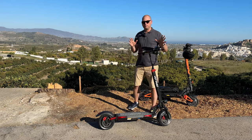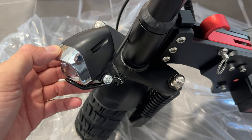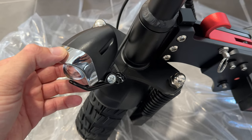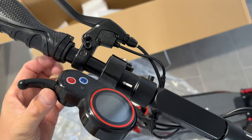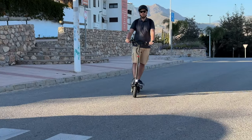So when you take this out of the box, you do have to put a couple of things together. First of all, you have to put the light together, basically one screw, and then you have to screw in the display here and the buttons on the left hand side. But you should be ready and out on the road in about 10 minutes.